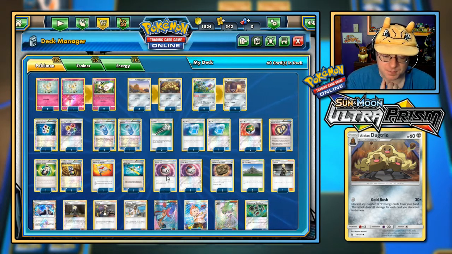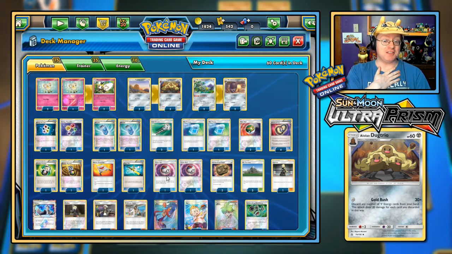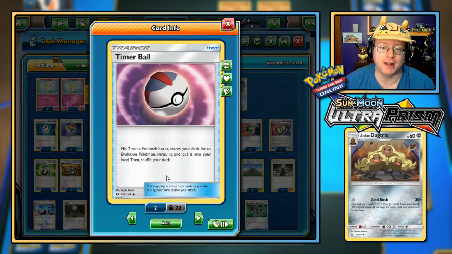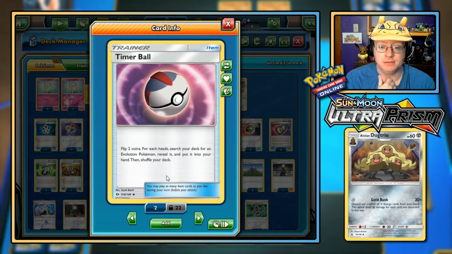Excuse me. I'm getting all choked up as I get to this next item, which... I think maybe that's telling me I shouldn't use this item. I am dying over here. Timer Ball. Not reliable. I mean, it works sometimes. Flip 2 coins for each... I apologize. I don't know what's happening. Something went down the wrong pipe.